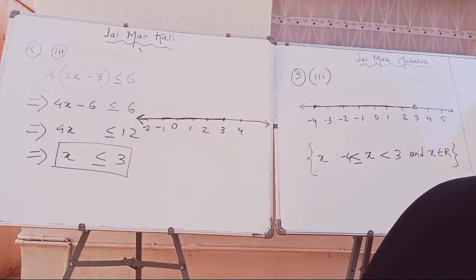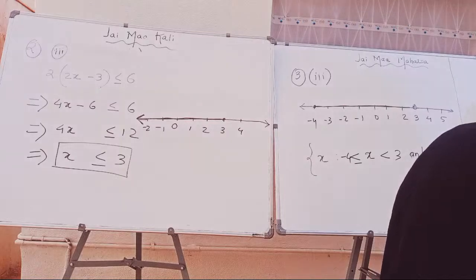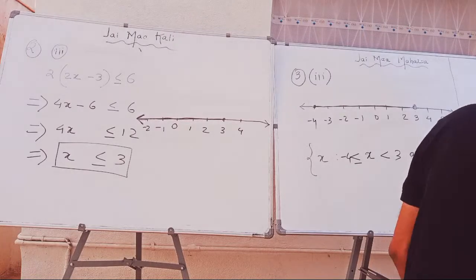Children, try to draw the number line for 4.1, or 4.2, whichever you would like to try. 4.1: for the following inequations, graph the solution set on the real number line. The solution is a real x, x is a real number. So draw a number line and show. Okay, so we'll draw 4.1.